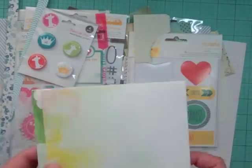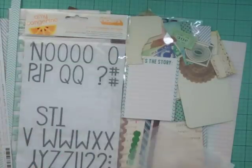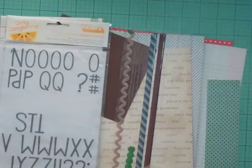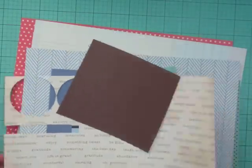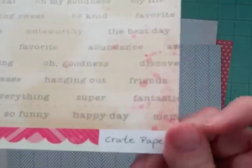This is the 11th layout using this kit and it took me an hour and 5 minutes to complete. I'm just showing you some of the stuff that I may be using. A lot of it is from the kit and I also pulled some stuff from my stash, and I'm using more and more Project Life cards in the pages just because I like them for journaling and for accents on the page.